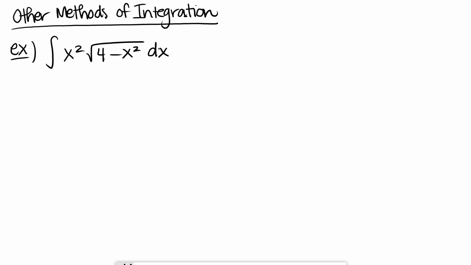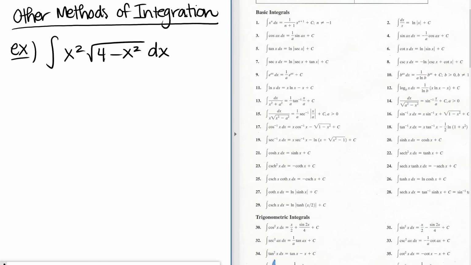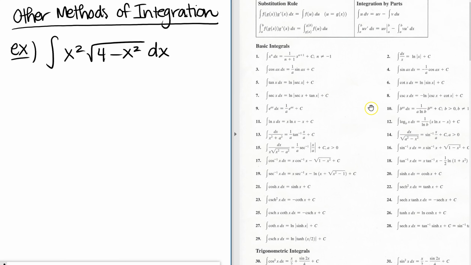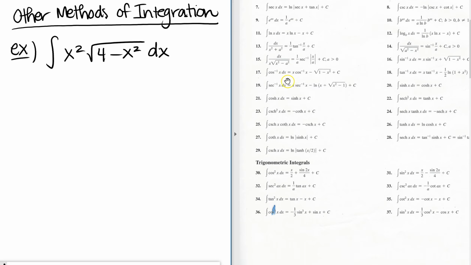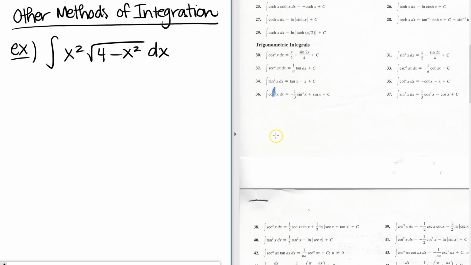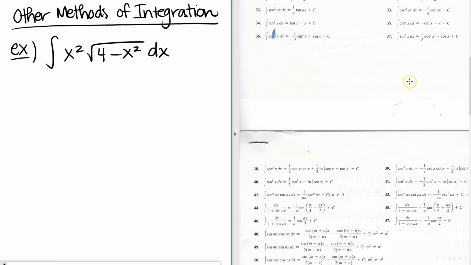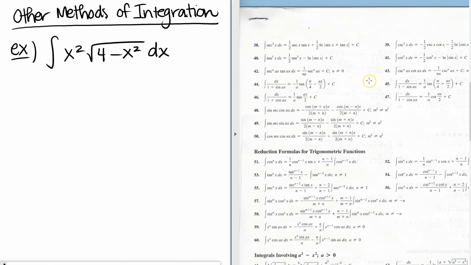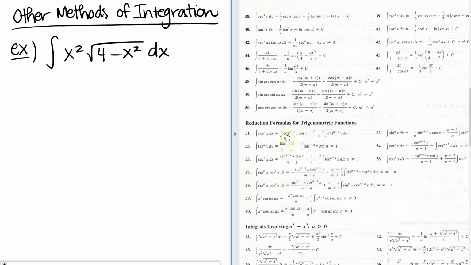And what I want you to notice on the table, hopefully you can see this, is that the table kind of gives you hints as to where you're going to find kind of what you need from the table. Okay, so I have my basic integrals right here. Those are kind of the main ones that you should know from 8.1. We have the trigonometric integrals. Sorry about that ink spot, my scanner. So any ones involving like your regular trig functions, two different exponents and stuff, you're going to find there. And then the hardest thing about doing tables is figuring out which one it is, because there's a lot of different formulas here. These are the reduction formulas for trig.